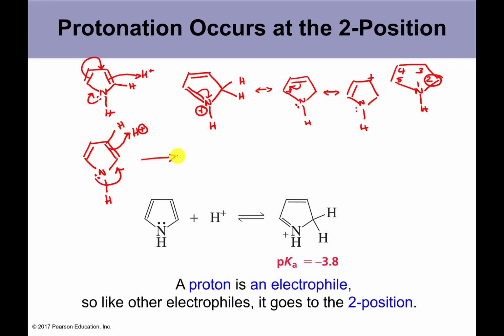This is not a resonance structure. This is just a structure after the start of the reaction. So I have the hydrogens here. I have a nitrogen double bonded like this with the positive charge on the nitrogen. And then the only other resonance structure I can get is by breaking this bond and bringing the electrons back. So that's like this.